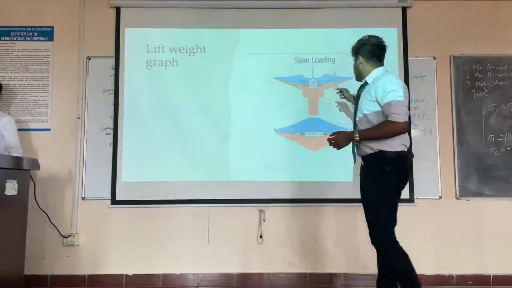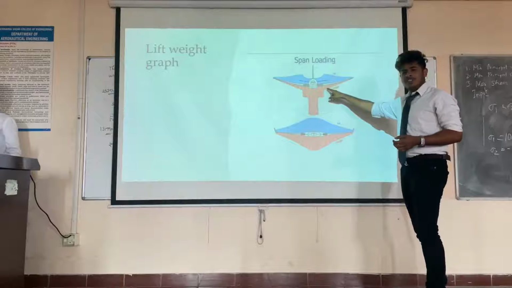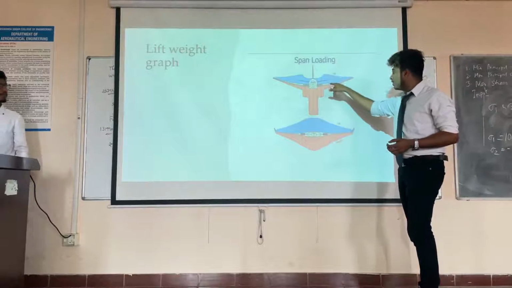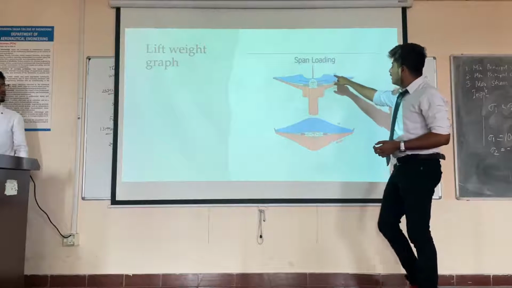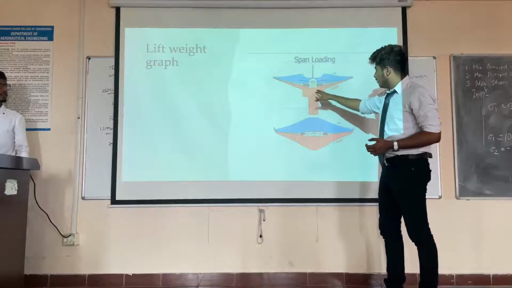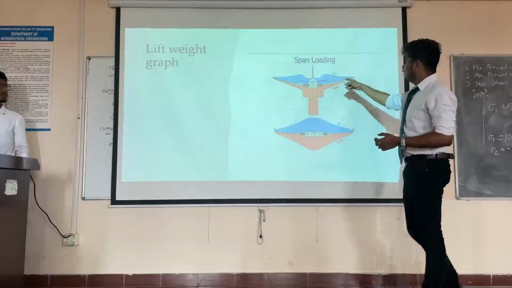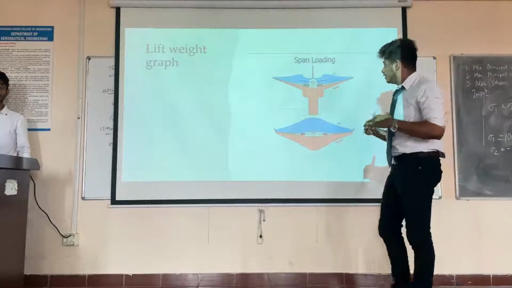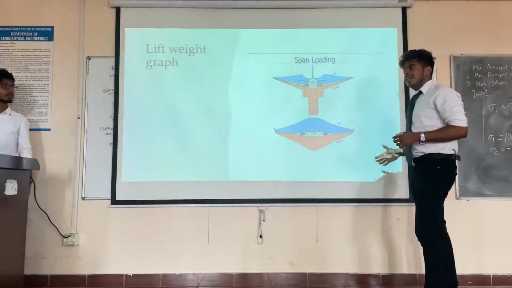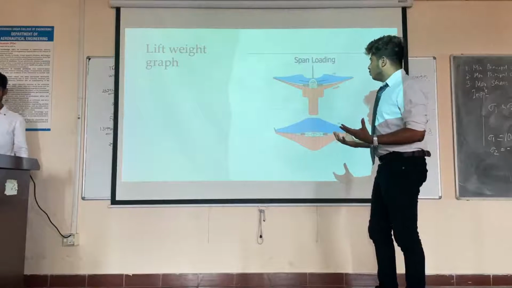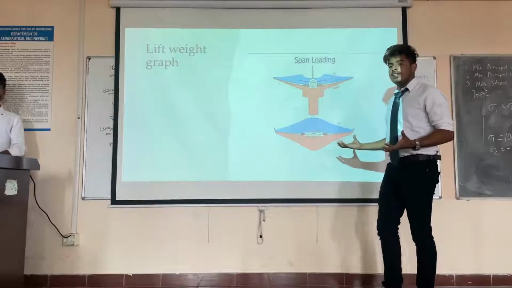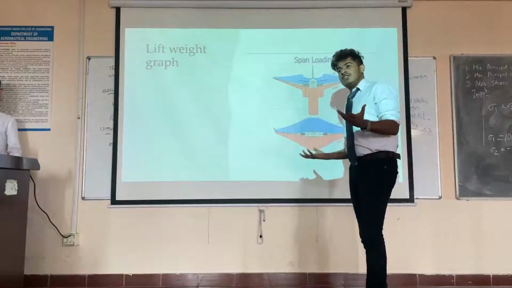Now, as you can see from this graph, this is a conventional aircraft, and the lift profile on the upper surface is maximum on the wings and lower on the fuselage, whereas the weight profile of the aircraft is maximum at the fuselage. Due to this difference, a bending moment is created in conventional aircraft, and to compensate for this bending moment, we need structural rigidity, which in turn leads to more weight of the aircraft, so that reduces fuel efficiency.